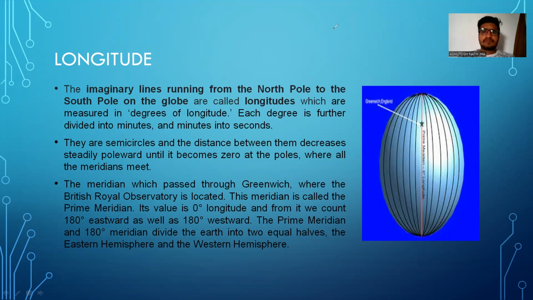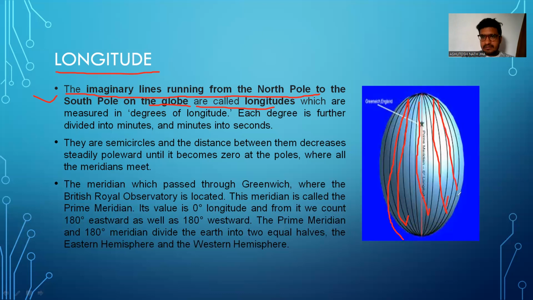As we discuss what longitude is, basically longitude refers to the imaginary lines running from the north pole to the south pole on the globe. जैसे कि आप देख रहे हो कि ये जो इमेजिनरी लाइन है वो रन कर रही है, या फिर इसका जो डिस्टेंस मतलब कह सकते हैं कि जो एक पाथ है वो जो नॉर्थ पोल से लेके साउथ पोल तक ये जो इसका ये फैला हुआ, ठीक है, ये इस टाइप का होता है और ये ऊपर से नीचे ही आता है, ठीक है, ये हॉरिजॉन्टल नहीं है, ये वर्टिकल ही होता है.